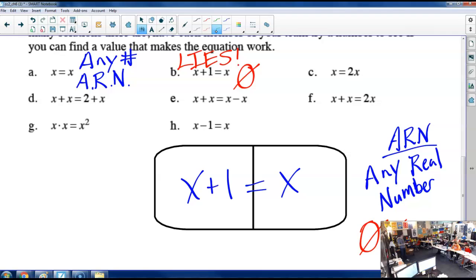Olivia, your card is up. Tell us what you think. Hey, side conversations. Bring it back. Toby, lift it up. What do you think, Olivia? So at first we thought it was lies, but then we realized that it works with zero. Because if x is zero, then 2 times 0 is 0, which means x equals 0. Does 0 equal 2 times 0? Yes. Would that work in real math?